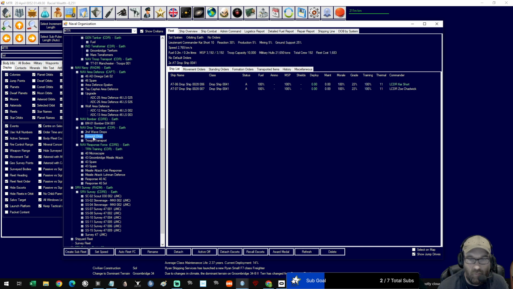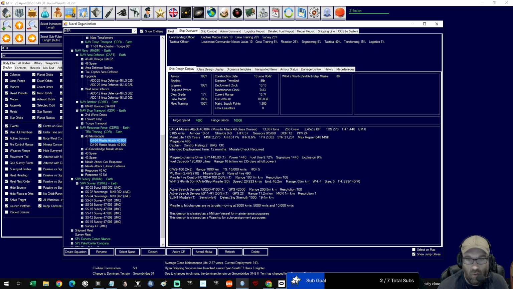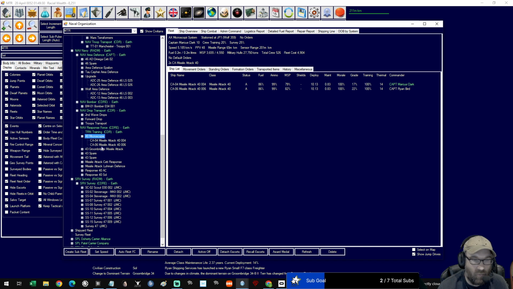What's this? These are drop ships and such, like troop transports. Yep. These are the guys that I'm probably going to look at here. Where do I see the deployment? Intended deployment 12 months. Mouse pointer right over it. 12 months, and you're at 10 months. So you need to think about coming back, so leave you open.